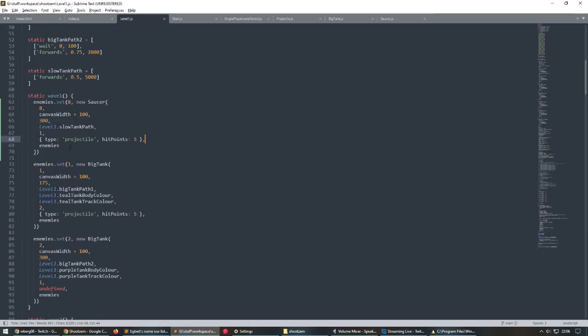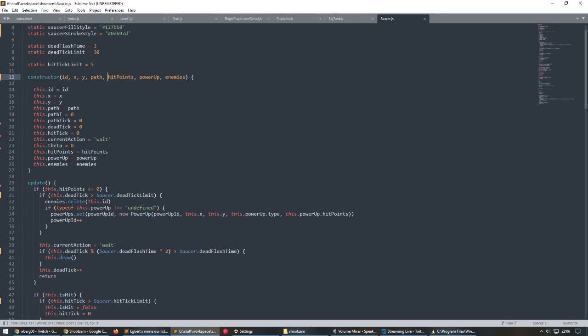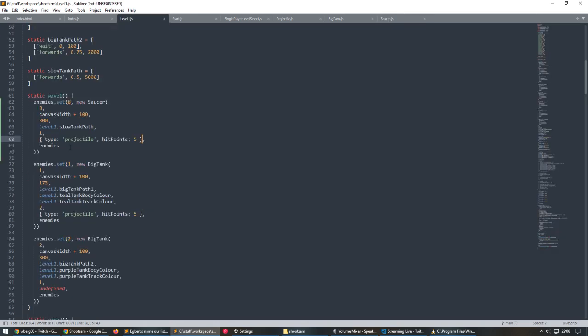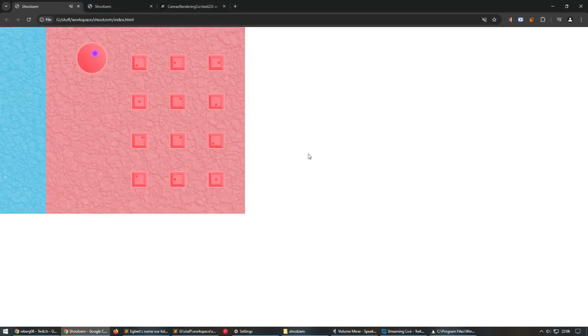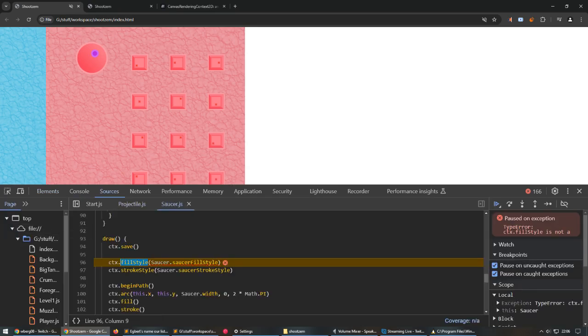Projectile, power up. Do I want to make it producer? Let's make it producer power up, because why not? I need 2 power-ups just to check whether power-ups stack, given the way that I've coded the power-up system, which I haven't actually checked yet, I don't think. And the enemies array, which has gone. Okay, beautiful. If all has gone right and I didn't miss anything, a circle will appear here, and I missed something, so it isn't.